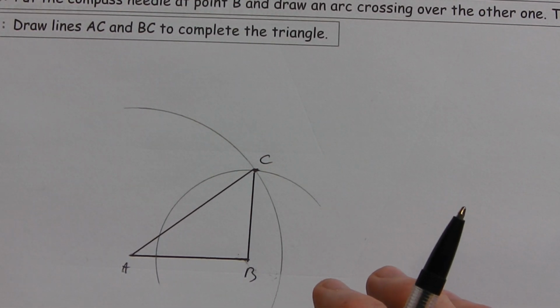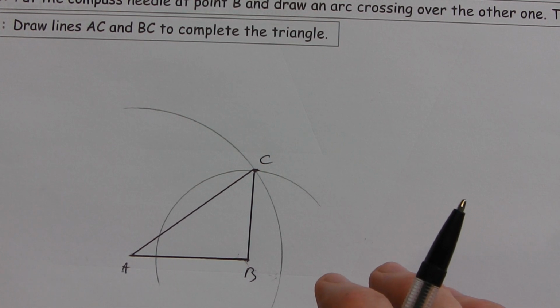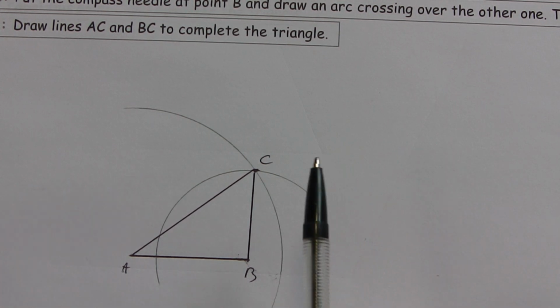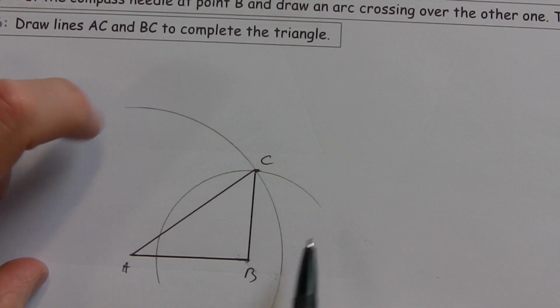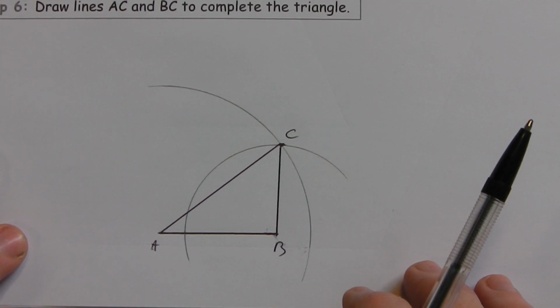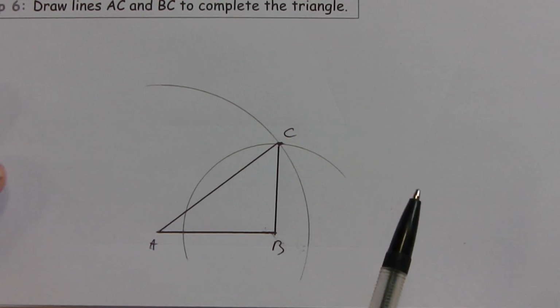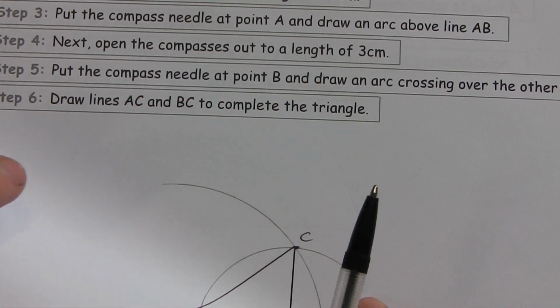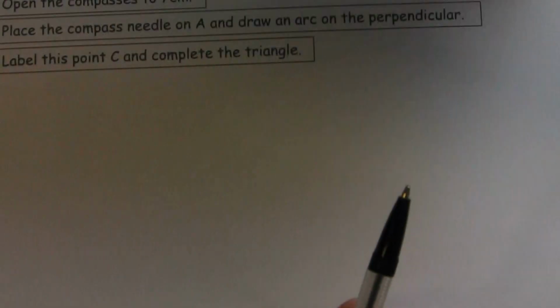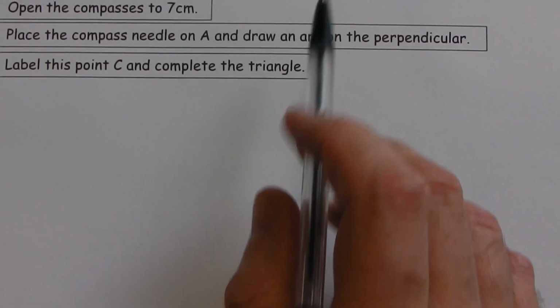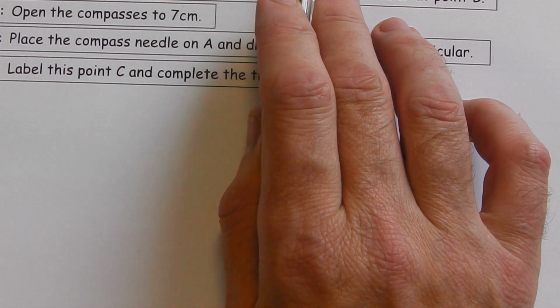Now it goes without saying, because we don't remember this from doing the previous constructions, that we leave all the construction marks on our shapes as well, because that proves to them how we did it. Okay, and that brings us on to the last one, which is basically a right angled triangle.